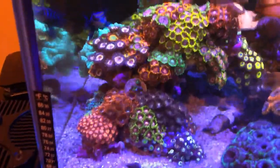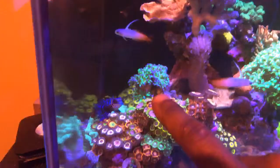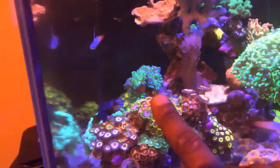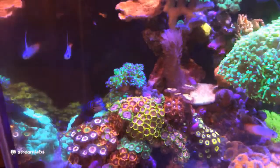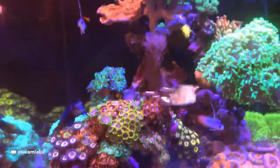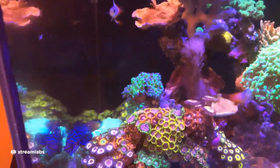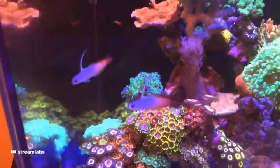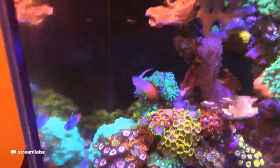Things are growing. That's all I can say. Like my boy Stray Reefer's coral, that coral there was almost dead in my 27 gallons. And I think in the video I show everything I had going on in that tank, because a lot of things happened to that tank, because I was using a hang-on back overflow. So a snail went in there. My anemone that I had back then almost went in there.